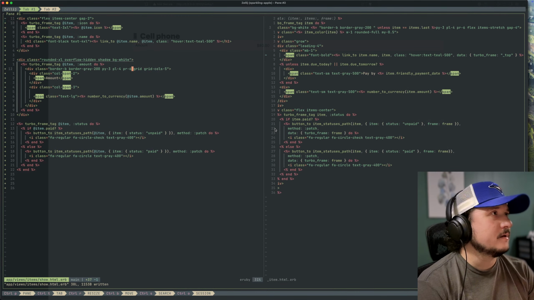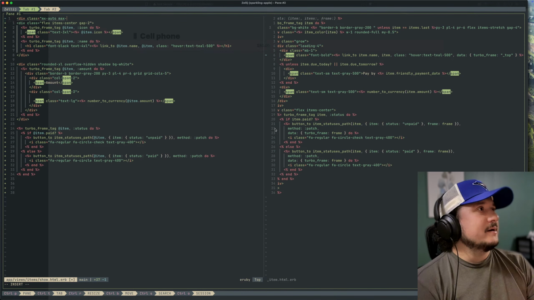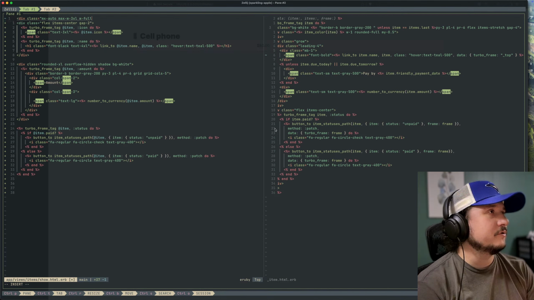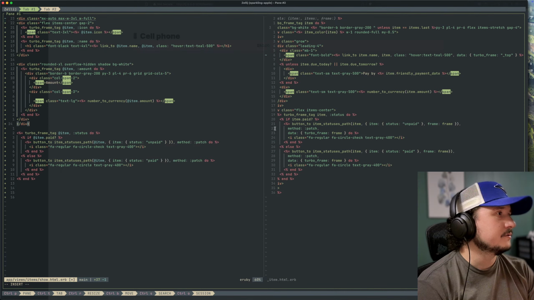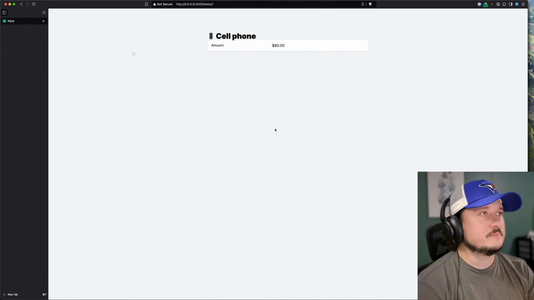Okay. I don't like the size of this thing, so let's go class mx-auto. Max width like 3XL, with full. It's better.